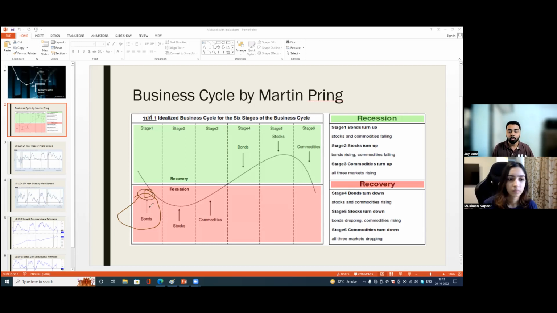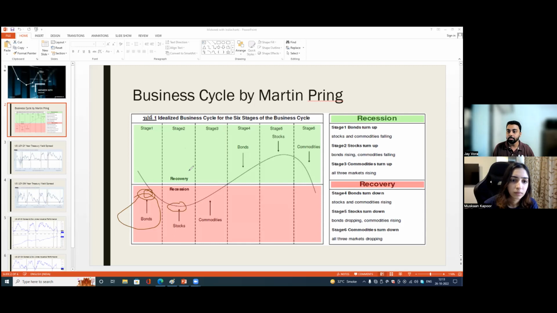When the bond prices bottom out, at some point of time, because of the lower yield, the demand for credit will start kicking in, because your cost of doing something goes down. So it encourages the businessmen to take more loans and start expanding. And that leads to a trough in the stock markets, which is at this stage, and this we call the second stage.